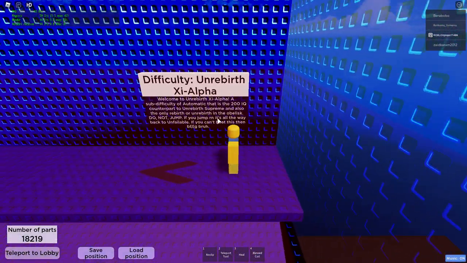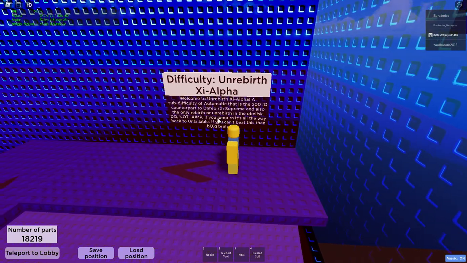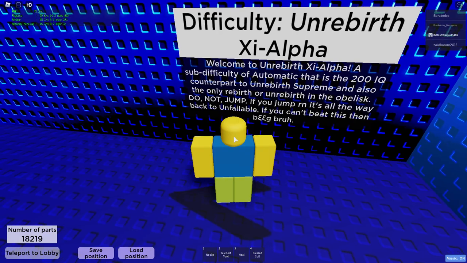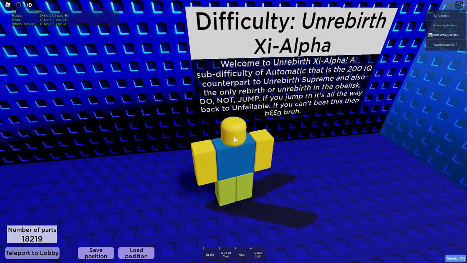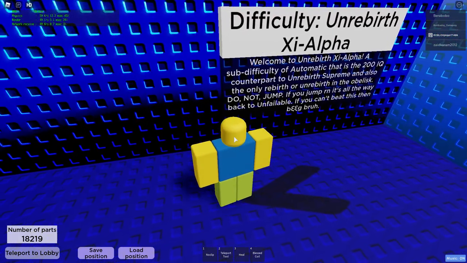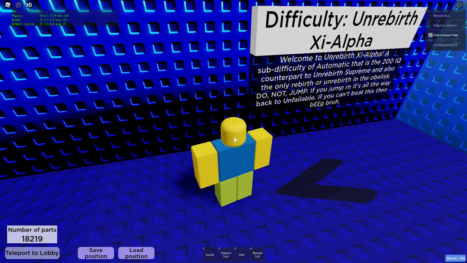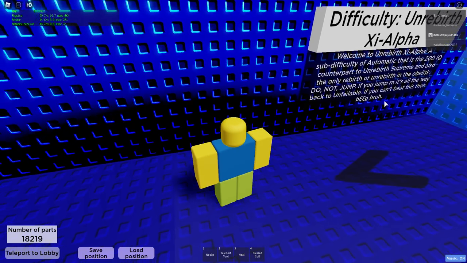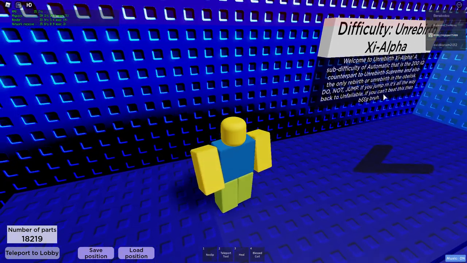That didn't break. Oh, okay, this is 2.5 floor. Welcome to Unrebirth Zivigir Alpha, a sub-difficulty of automatic that's a 200 IQ counterpart to Unrebirth Supreme. And those are the only rebirth or unrebirth in Obelisk. Do not jump. If you jump right now, it's all the way back to unfailable. If you can't beat this, then whatever that is, bruh.